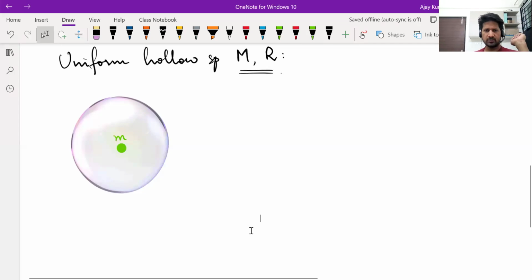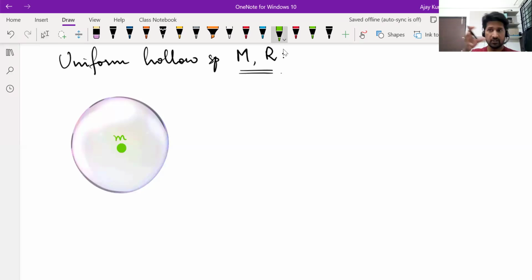So these are two objects which have masses. Definitely there will be some amount of gravitational potential energy between them. But the problem here is that the particle M is inside the hollow sphere. Now we have to find out the potential energy between these two. Outside the hollow sphere, the sphere could have been considered as a point mass and you could have gotten the answer. Inside, how does it behave is what we are trying to find out.